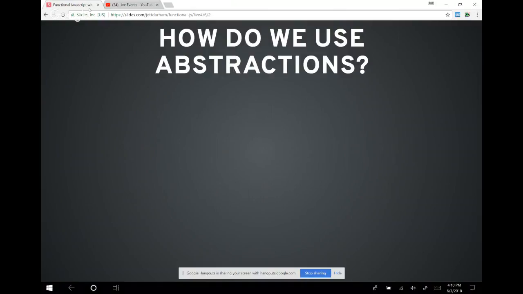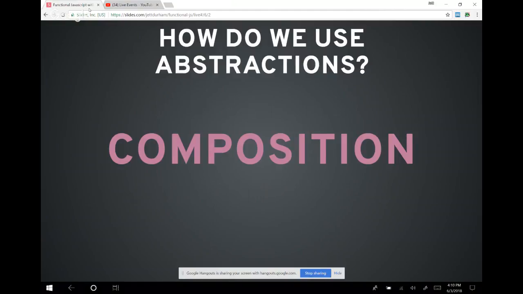So if we are building our abstractions by building functions and things like that, we have to ask how we actually use our abstractions. That is to say, how can we build bigger abstractions from smaller abstractions? And the way we do that is composition. And there's a compositional view of software construction, which is what functional programming really ascribes. It is basically the idea of building small abstractions and then composing them together to build medium-sized abstractions, and then medium-sized to go to large, and so on and so forth. And eventually your program at the highest level becomes an abstraction itself that is a composition of large abstractions composed of smaller abstractions, and it just goes up to abstractions all the way down.